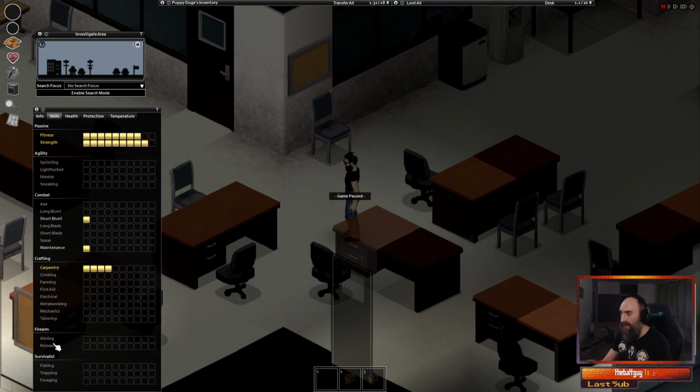Also, down here there's the firearm skills, which are aiming and reloading. Pretty straightforward. Aiming is your chance to hit. Reloading is how fast you reload. And down here is fishing, trapping, and foraging, which give you the possibility to find food.